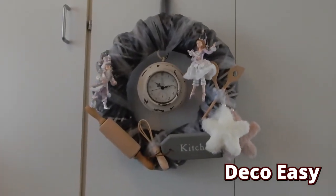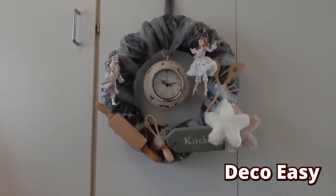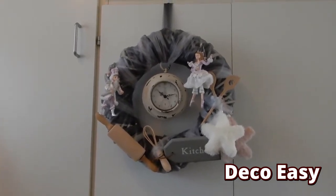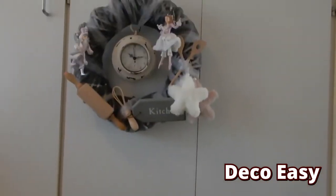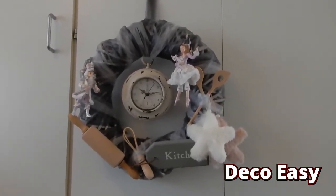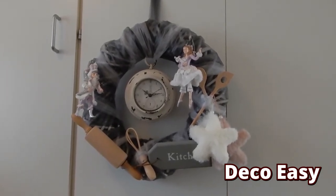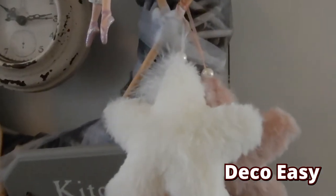Let's first start with my wreath. Jenny, my mother-in-law, she also hosts the challenge together with me. She made this wreath for me several years ago. Actually I can't get rid of it, so I keep it on top of the cupboard here. This is a large storage cupboard and I redecorate it for each season. The wooden items and the sign and also the clock are items which I don't move, but the stars and Clara and the nutcracker are new this season. I will give you a close-up of the wreath.